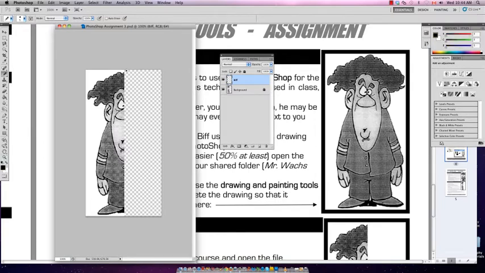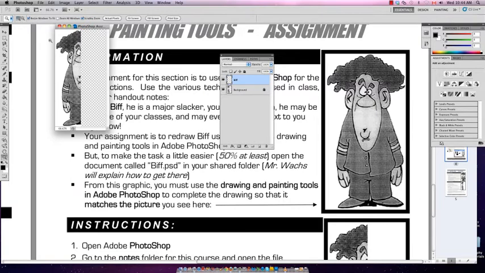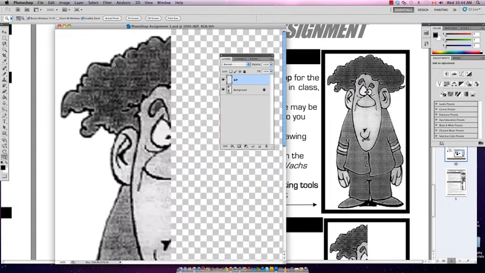Now the first part of this assignment is going to be to trace over Biff. So I'm going to zoom in. Whoops, that's zoom out. I'm going to zoom in to make this first step easier. Select my pencil, and I can probably go smaller here. And the first part is to simply go over Biff. Okay? And you want to make sure that there are no breaks in the lines that you're drawing.